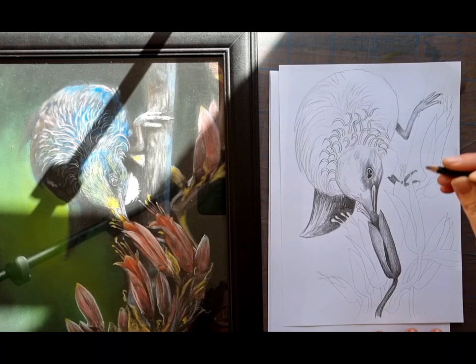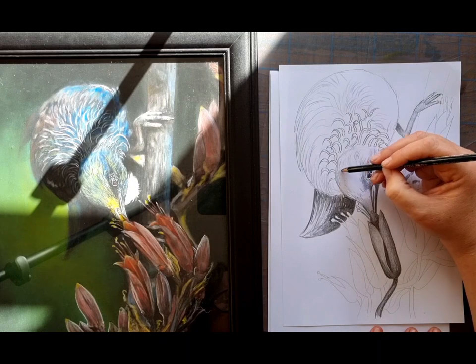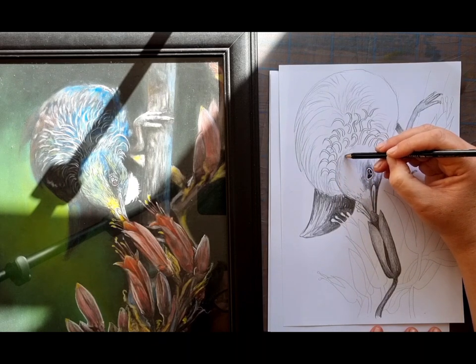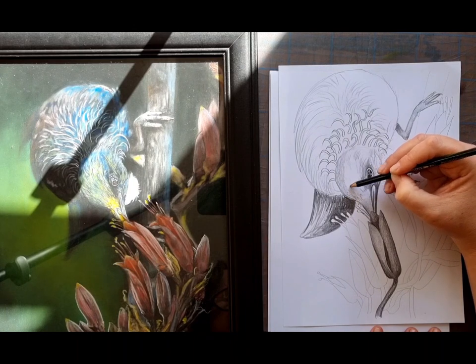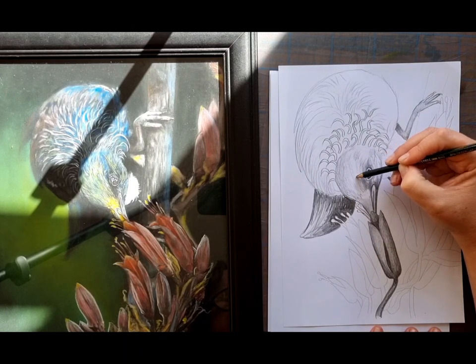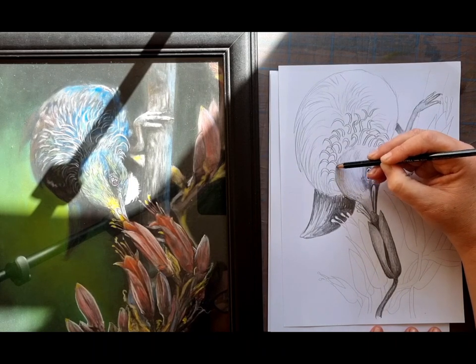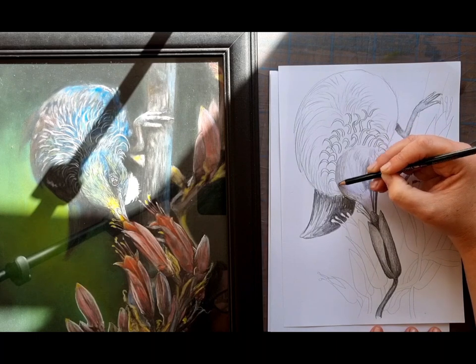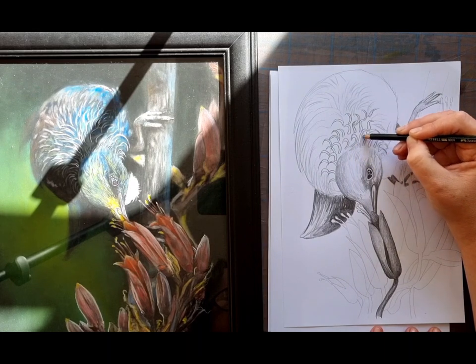What you can do on these parts that you've shaded in is shade in nice and lightly around the outside of the toy's head to make it look a bit 3D. See how I'm shading the toy? I'm not actually doing circles this time, I'm shading it in the direction of the feathers. So that's another little trick. If you've got feathers or a texture that you want to show up, make sure you're shading in that direction as well, and it will just make it look a bit more natural.